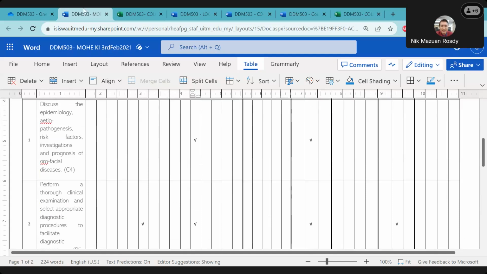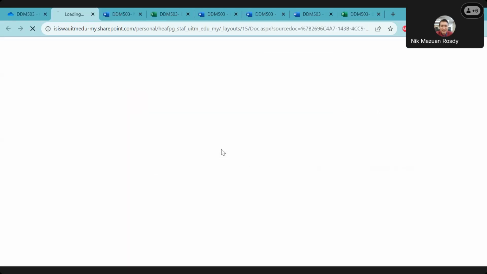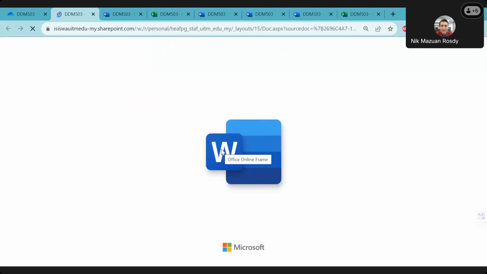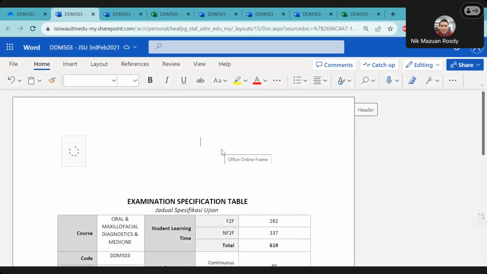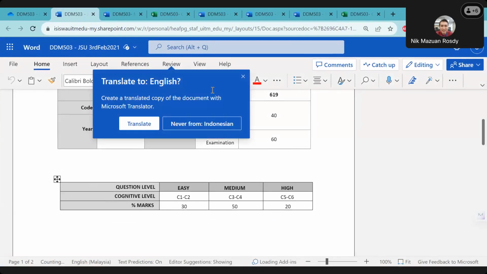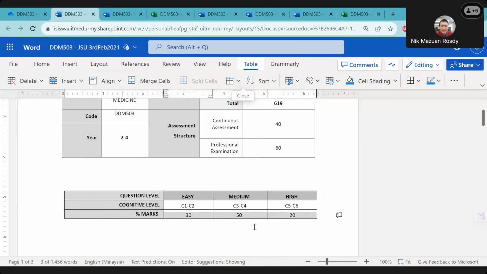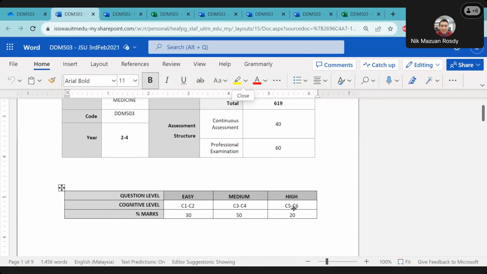Okay? Alright. After that, only then can we go to the JSU, which is number 6, right? JSU, yes. Number 6. Alright, this number 6, the JSU, is the most important. Question level, usually this is the distribution for clinical courses. Okay? Distribution for clinical courses. For Hasnah, I think it is slightly different. Does Hasnah have C5, C6? I'm not sure. About 10%. Okay, then you put that. But your C5, C6 for that, you don't have up to 20, right? Only 10%. Only 10%, okay.